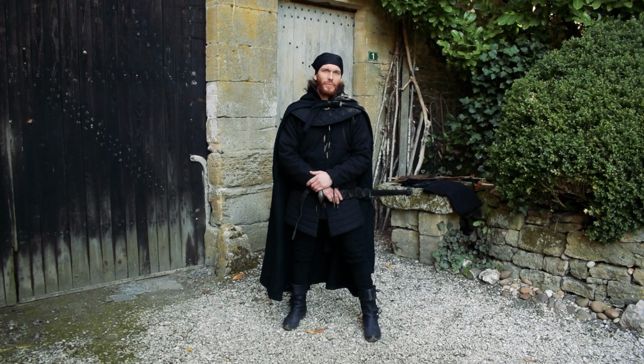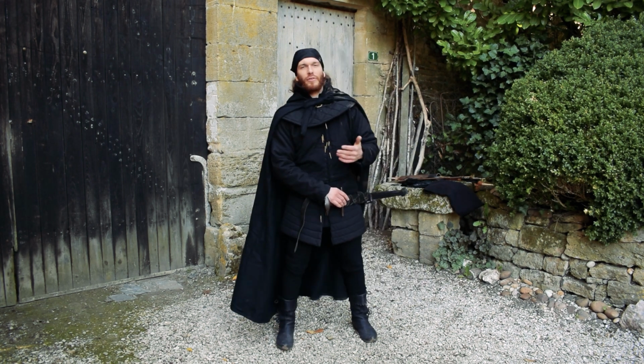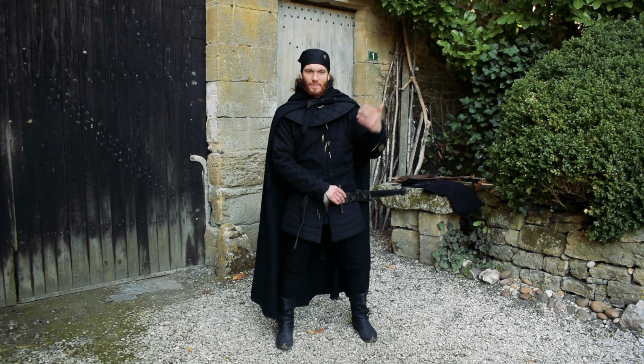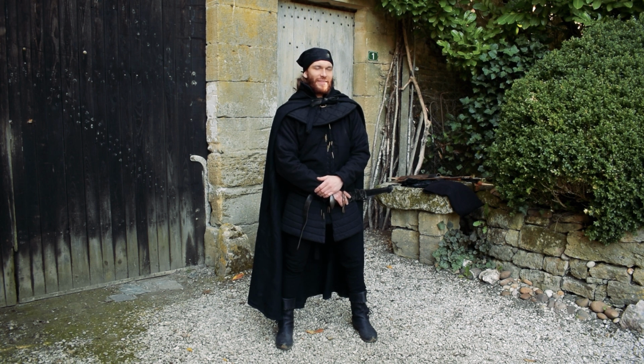I hope you enjoy my new take on the Night's Watch, and that my design and ideas will bring you also inspiration and some ideas for your own work. So after this one, I have just to present you my Ranger, which is a bit more full and complicated. There will be much more stuff to present.